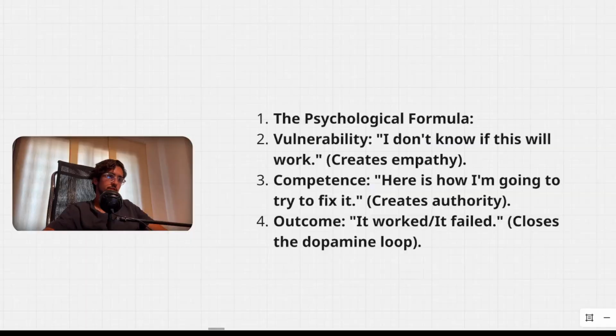At least not 100%. Now, the most powerful way in which you can create content is by using the psychological formula, okay? And it means creating 3 types of content mainly. First of all, content that shows vulnerability, okay? Because this creates empathy and it resonates with the audience. If you talk like a robot and you don't show your errors, it will be very difficult, okay?